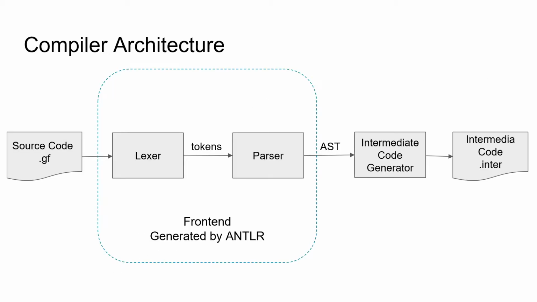Okay, next take a look at our compiler architecture. The front end of the compiler is the lexer and parser. The lexer loads the source code from a file and generates a list of tokens. Then the parser will parse the tokens and generate the parse tree. The parse tree can be interpreted by the intermediate code generator. Then we will have the final intermediate code. Next, Hui-Chuan will introduce how we use ANTLR to generate the lexer and the parser.